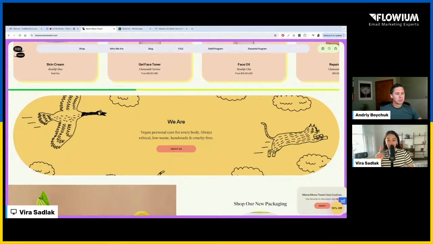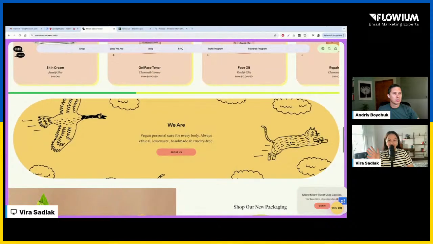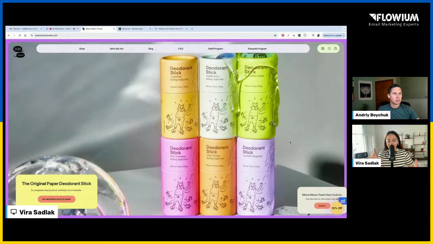What is interesting about this brand is, even though it has nothing to do with cats, like it's not cat food, it's not cat deodorants or anything, their entire branding is based on cat things, and apparently the owners named it after their two cats and a bird. So they had two cats named Mew and Mew and the bird Tweet. That's how they came up with the name.